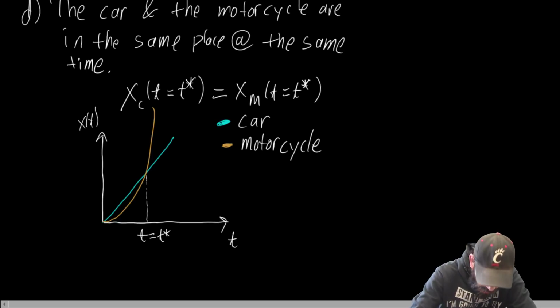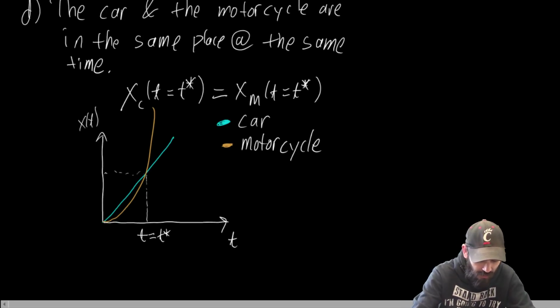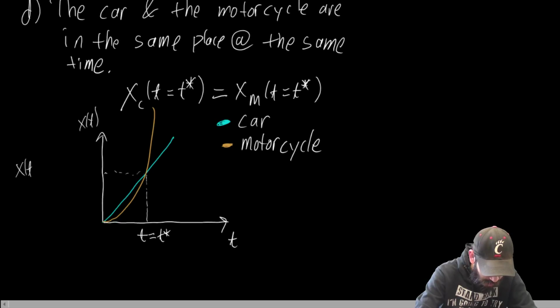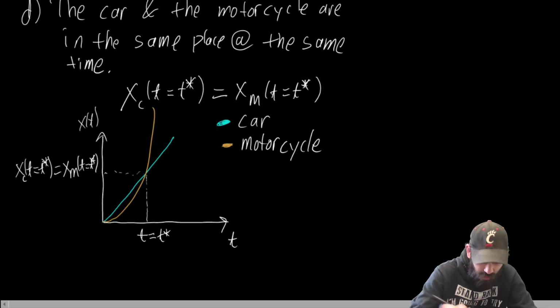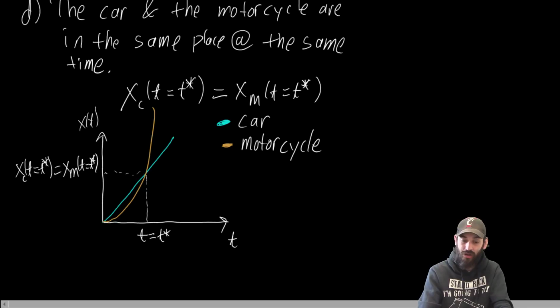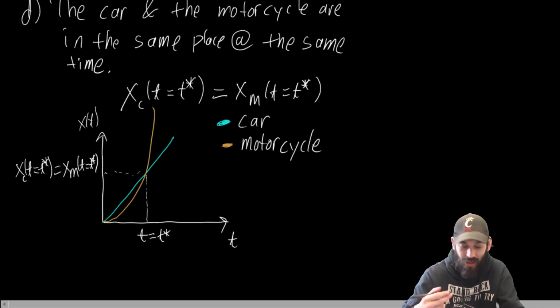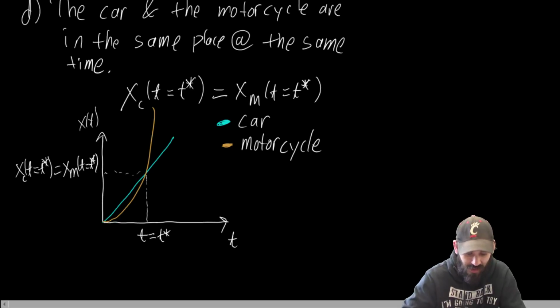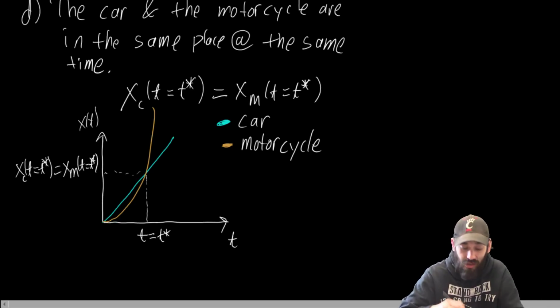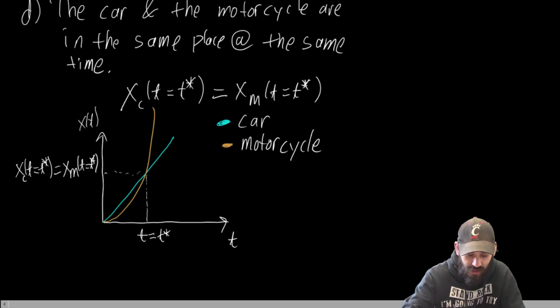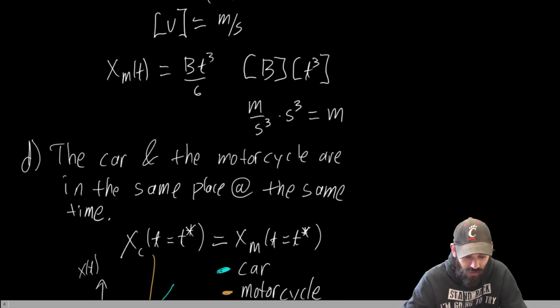That's what this is. And if I look on our y-axis, or here our x of t axis, this is where x of t for the car, at t equal to t star, is going to be equal to x sub m of t at t equal to t star. Right? So all of these things are saying really the same thing. And remember, I tend to say that a lot, that there's a lot of different ways to look at the physics, but they all have to say the same thing, and that's exactly what this plot is showing. It's the agreement between the equation and our verbal statement.